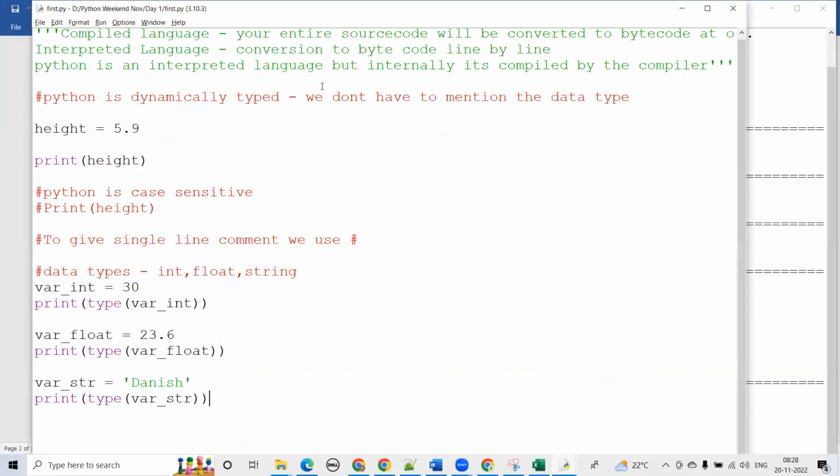Sir, the dictionary, tuples and list are also forms of data types here? Yes, some people call it data type, some people call it data structure. Generally in interviews, when they ask to list the types of data types in Python, they include list, dictionaries and tuples as well. You can also call it data type, but some of them call it data structures as well. It's fine, you can use it interchangeably.